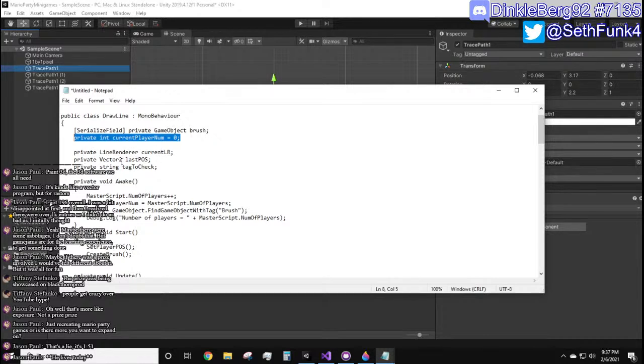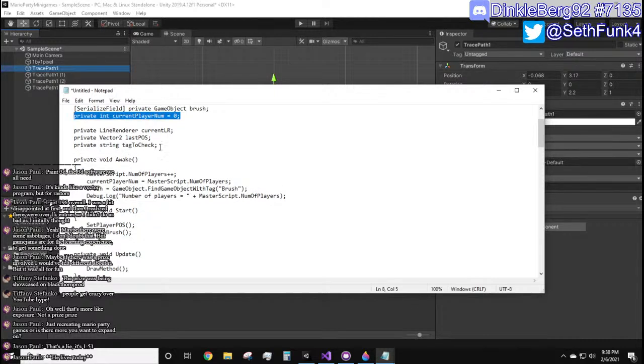We have a private Vector2 lastPosition. This will be used as a check to see if the object's moved. If it has, then it'll run some more code and then set the last position to the current position. Private string tagToCheck. This was more along the lines of the multiplayer functionality, so that's why that's in here.